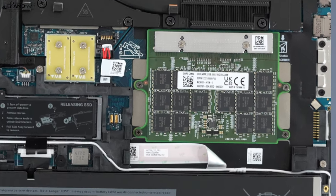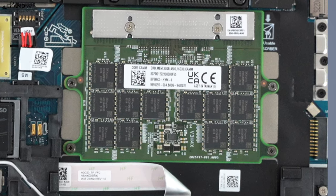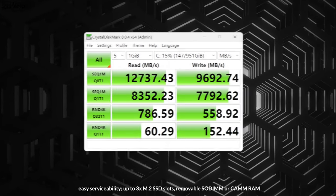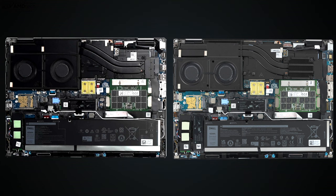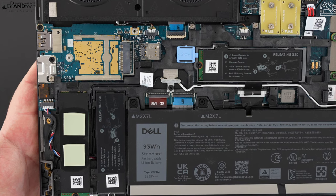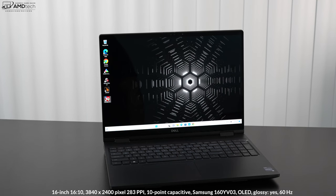You can also see the CAM memory here — instead of SODIMM slots, you get CAM memory, a new standard they're pushing with a lot of advantages we'll cover in a separate video. The CAM memory is upgradable, and my review units have 32GB of DDR5 memory. For storage, there are two M.2 SSD slots running in RAID 0 — blazingly fast reads and writes. Wireless is Wi-Fi 6E and Bluetooth 5.2, with a slot on the left side for optional 5G. Note that the Wi-Fi/Bluetooth combo card is soldered to the motherboard, so it's not user-upgradable.